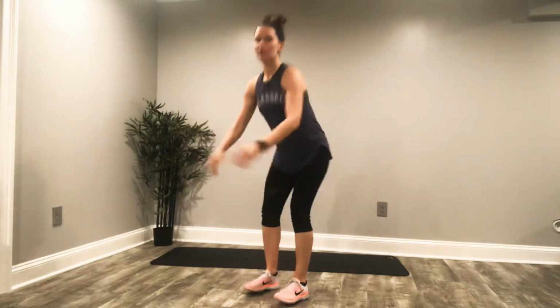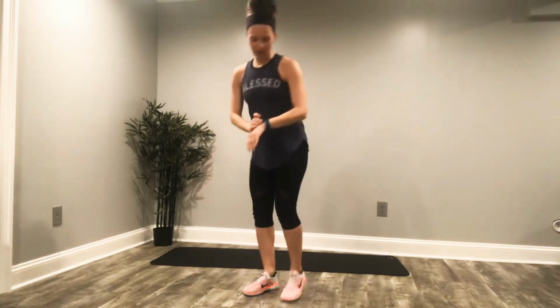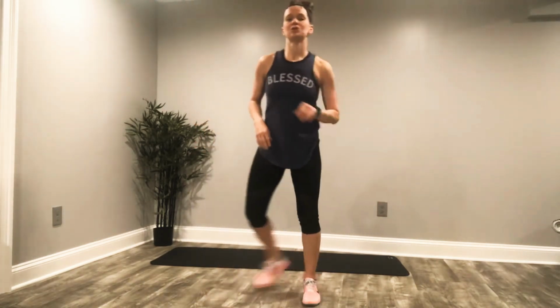Good. 5 more. Give me 5. Chest up. 4. Abdominals in. 3. Core tight. 2, and 1. All right. So hopefully you're all warmed up. If not, like I said, pause it. Re-go through that. Whatever you need to do. Keep moving though and get everything stretched and warmed up.